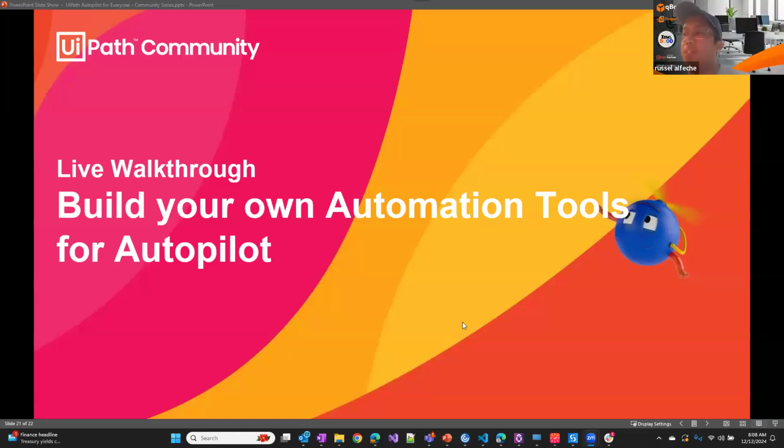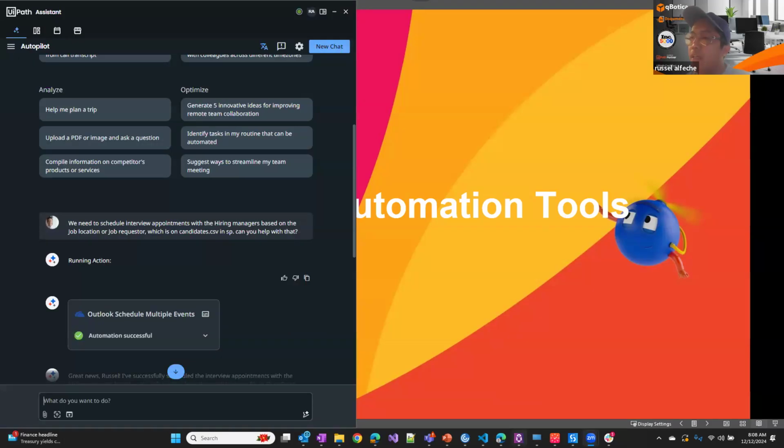Now that you have installed Autopilot and you have provided it the tools or automations that it has access to, what if you came to a point where, let's say, yesterday we had an example around scheduling interview appointments. So it knows that it needs to use this tool.